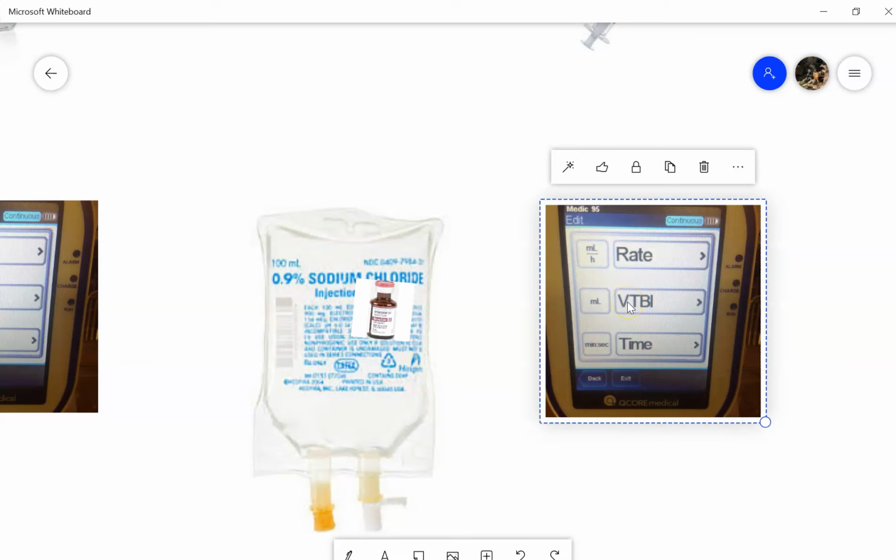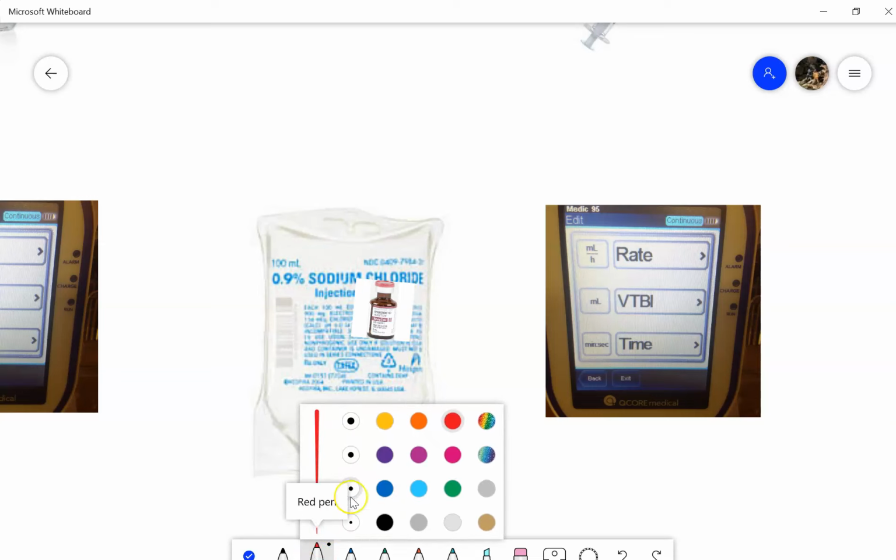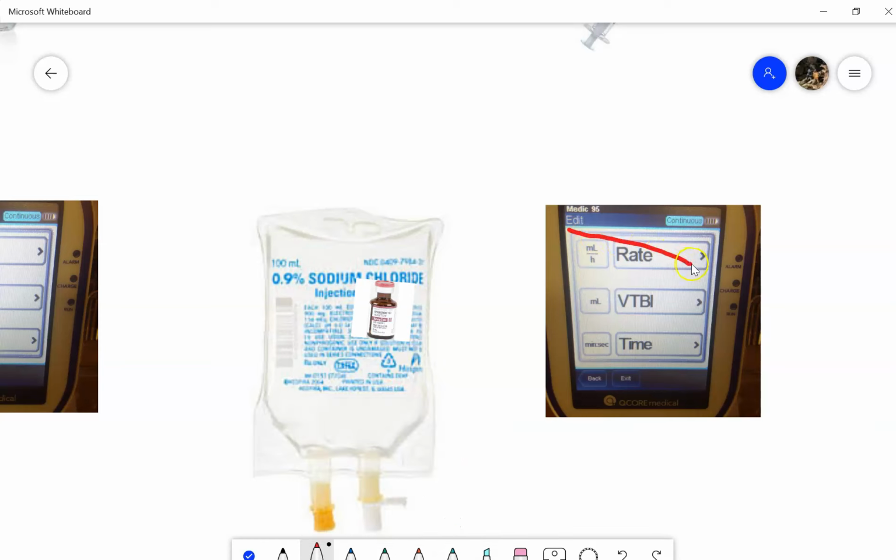So we got into general mode. And remember, we always have to pick 2 out of the 3 things here. One of them must go, and we're going to enter the other 2 in. Do we know the rate? If we want to give 150 of amiodarone, which we put into 100 mLs, over 10 minutes, do we have any idea how many milliliters per hour that is? Most of us are thinking, no, we don't know that. So we're going to cross that out.